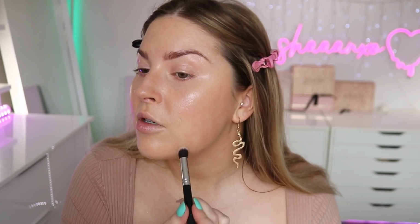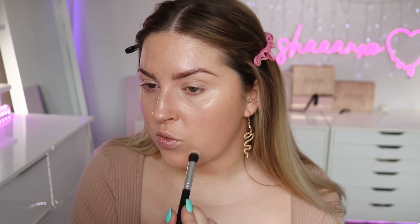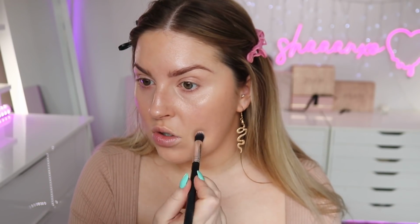And then just tapping out the concealer that I put on my face as well. And you'll notice how I left the concealer that was on top of the breakouts just a little bit longer while I blended out my under eye concealer, just so that concealer can kind of start setting itself so that I don't overblend it and then you can just see the breakouts anyway. Like this helps to give it a little bit more coverage. That concealer sets so nice.